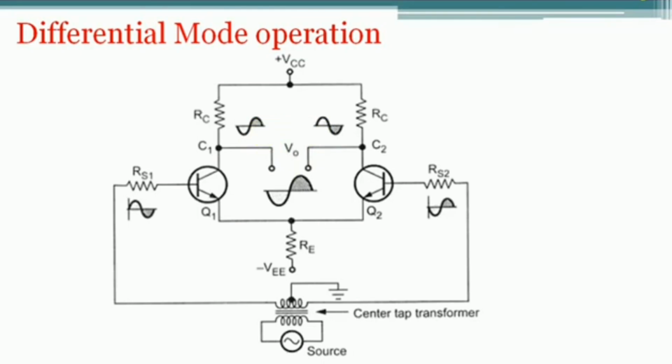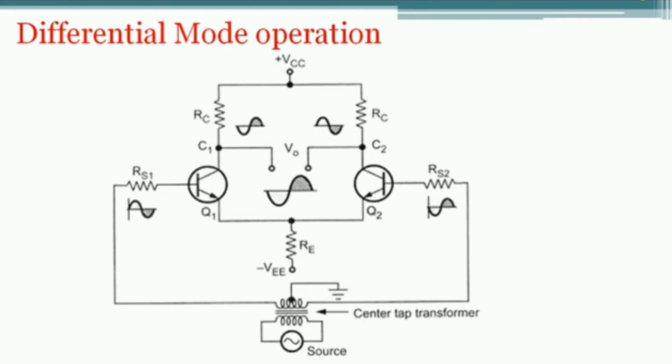of the collector terminals of transistor Q1 and Q2 get added up. Whereas if you observe the signal value at the emitter terminal, since these circuits are emitter biased, the signal voltages appearing across the resistor Re will cancel each other, and hence there is no current flow across the resistor Re. This increases the differential mode gain of the differential amplifier.